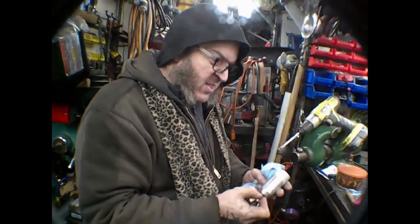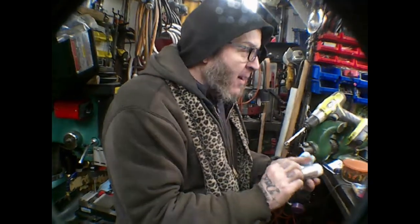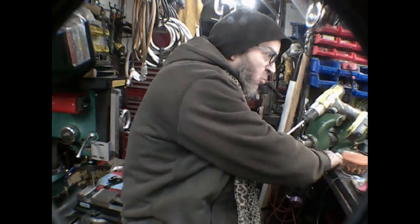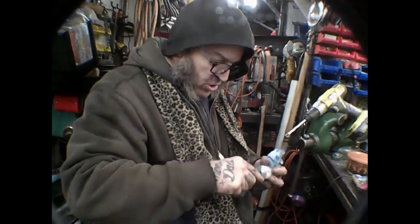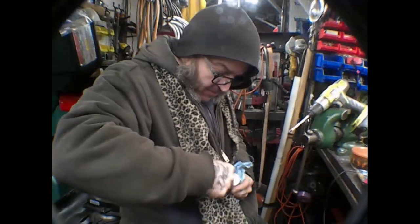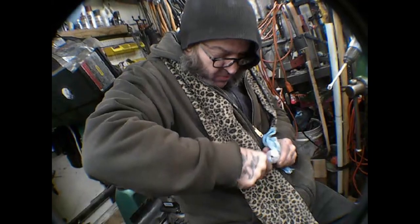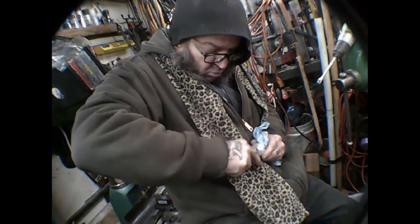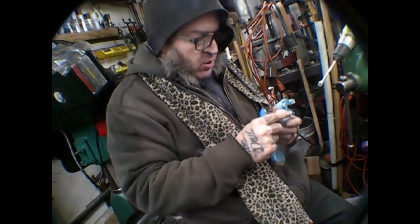Actually, see this, some things from Harbor Freight are kind of hit or miss. Some things you get are really useful, like this. Some things you get not so much. It's just a deburring tool. And I see some really fancy versions of this, but this is not a very fancy version, but it works. Does a good job.